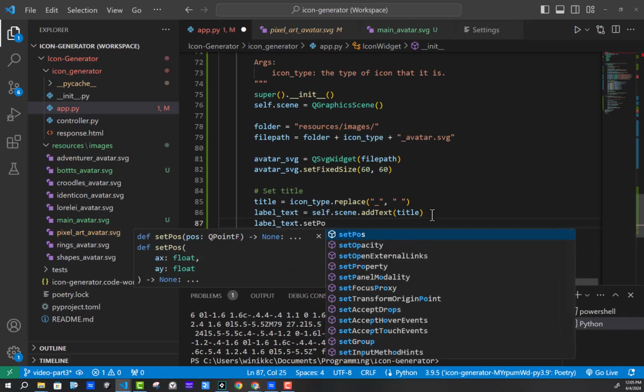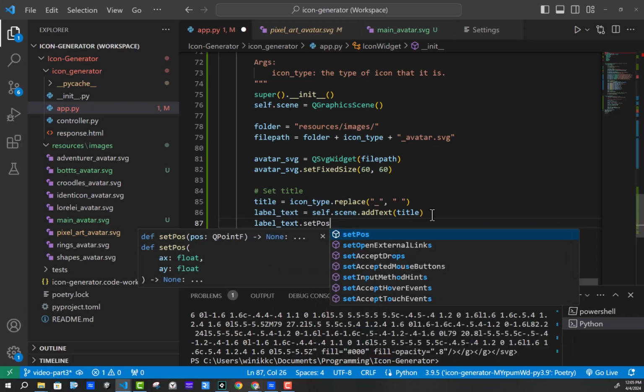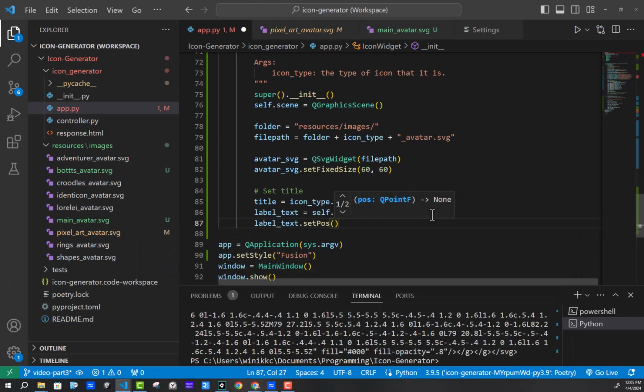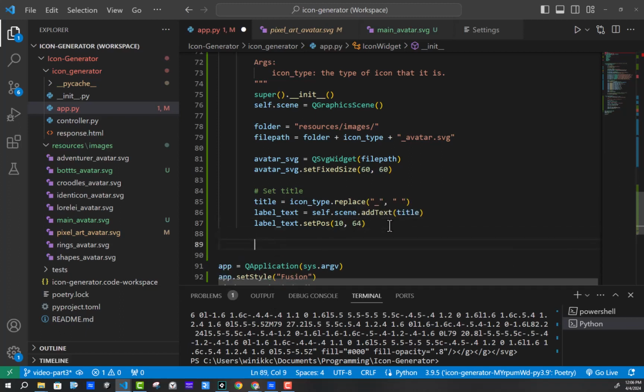Now, you are so lucky. setPos is really what it is, because I explored all of my values. If the SVG widget is 60 by 60, we want to put the icon, I discovered, about 10 pixels over, and then we're going to make it 64 pixels wide. So believe me, I tested it all out. It seemed to be the right number. You may want to change numbers when you work on yours.